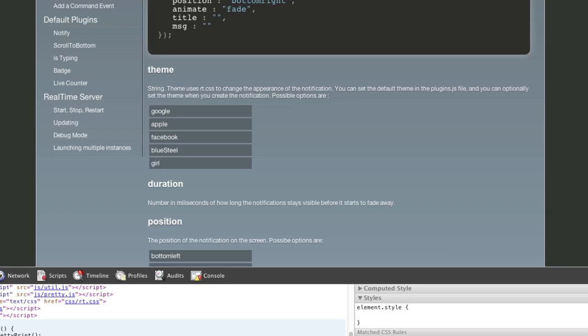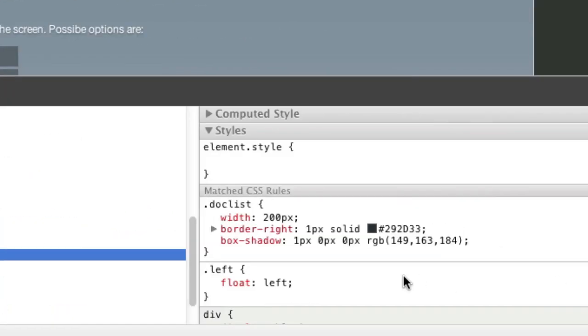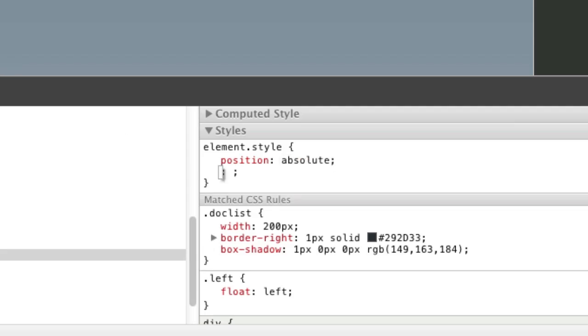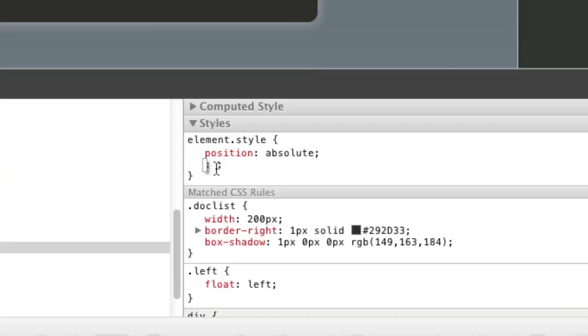Okay, so I'm going to do this here first. If we look down here in the code, we've got this element floated left and this element floated left. If we take the float off of this element, which I can't do because if I undo this, it'll do all of them. But what I'm going to add to this is position absolute, which will kill the float, and that also kills the layout. And then I'll say bottom, okay, 0 pixels. That stretches it to the bottom.